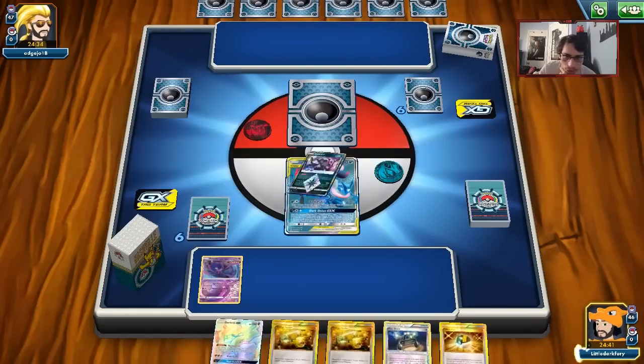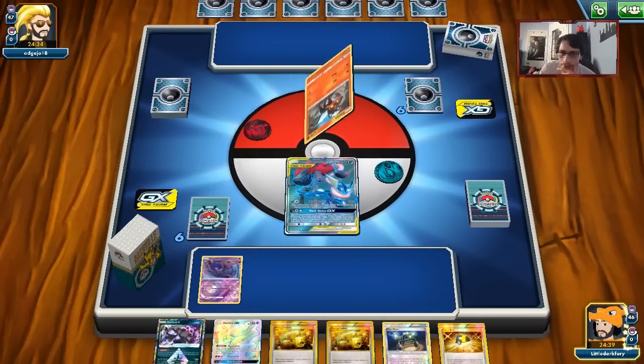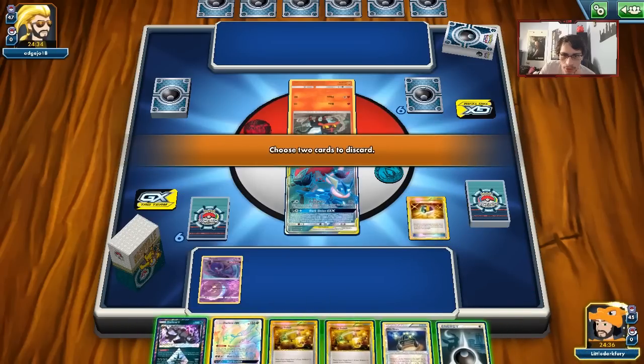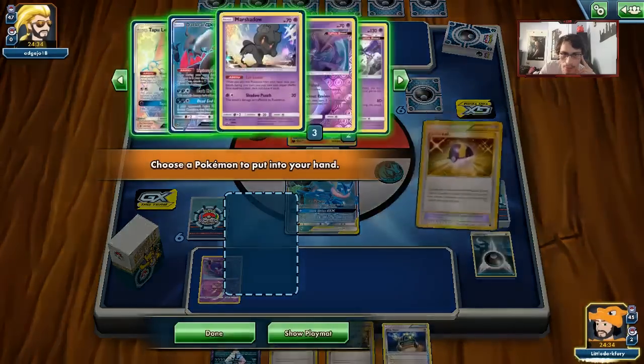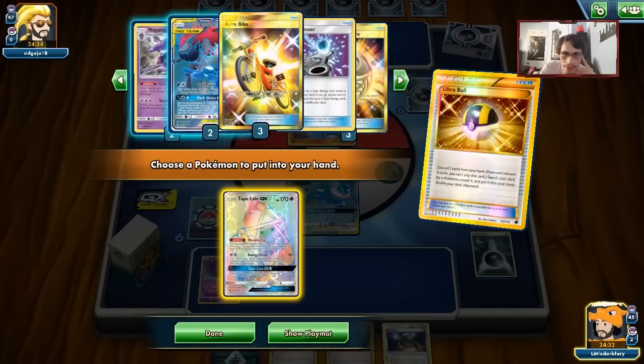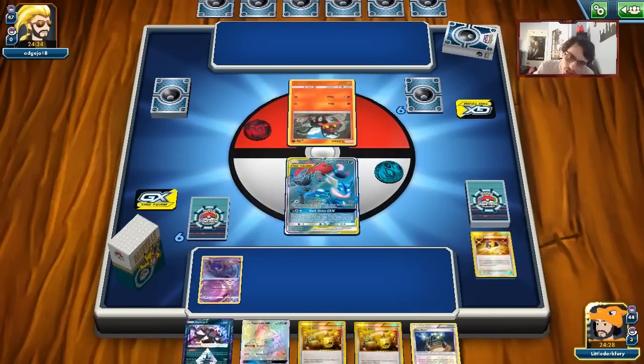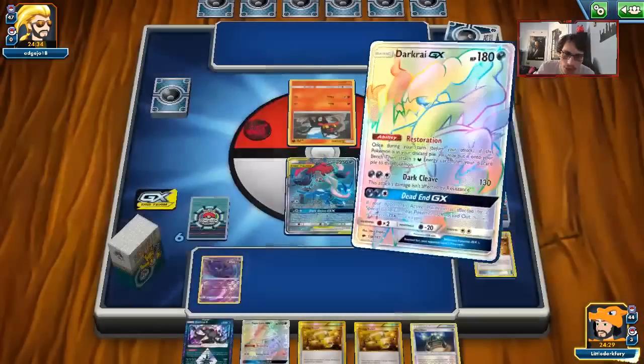We'll get to draw an extra card. There's the Darkrai. Okay. There's an energy. We might as well just get rid of Darkrai-GX and the energy then, and then put it into play. We'll grab Tapu Lele. Probably want to go for Cynthia here. Actually, no. You know what? Lillie does seem like the better option.